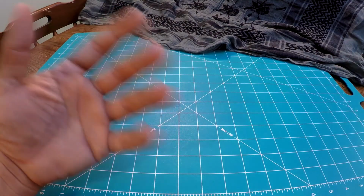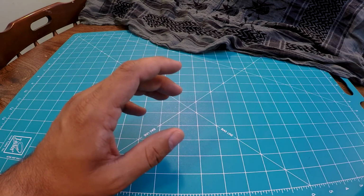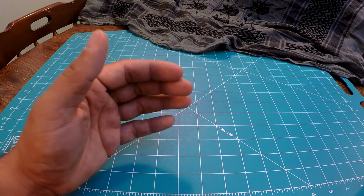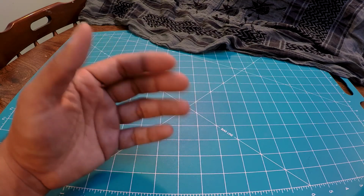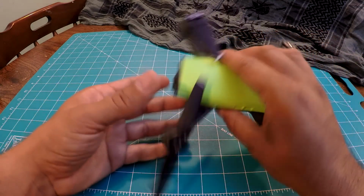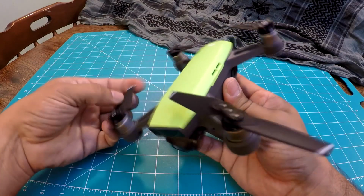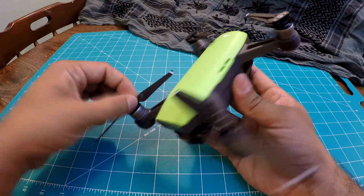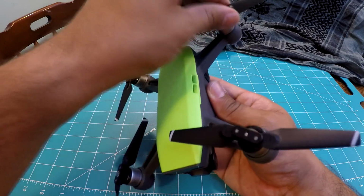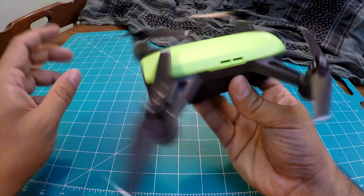Since then, I have upgraded even further, mostly because I found that this new upgrade helps me be a little bit more portable, and it's easier to handle and put up into the air and start recording. So I'm proud and happy to show you that I have a new drone. This is the DJI Spark. It came out new for 2017, and it is a small but highly capable flying camera.